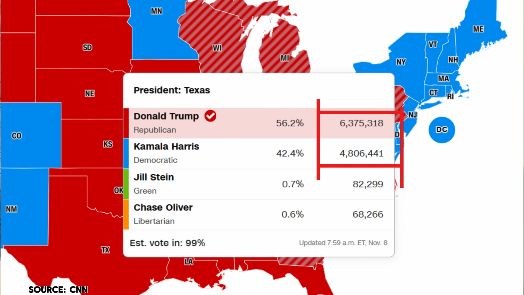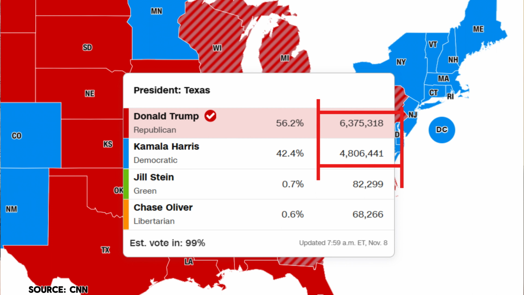But since this is the Electoral College system, Donald Trump had the most votes in the state. Donald Trump automatically gets the 40 electors for that state and Kamala Harris gets nothing. That is how the electoral vote system works. The person who wins the state gets all the electoral votes in the state and the opposition gets nothing. Unlike the popular vote, where the individual votes tally to the total number of votes cast. Let me give you an example of how the electoral vote system works.